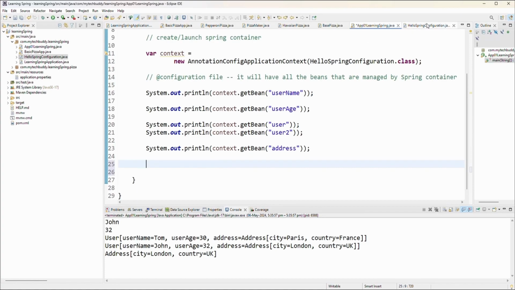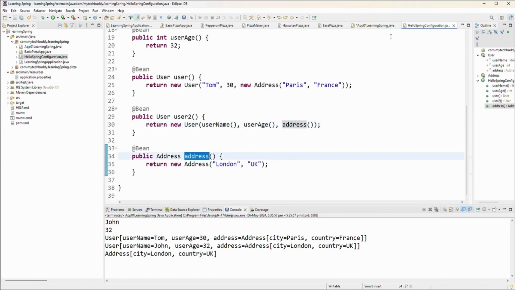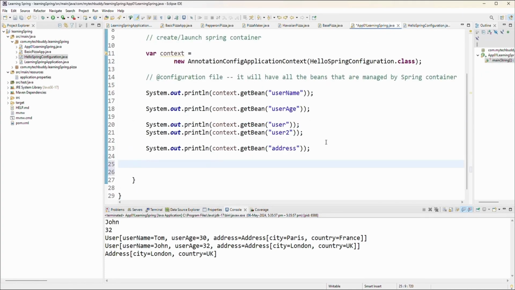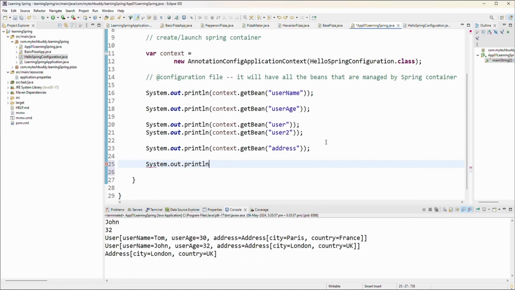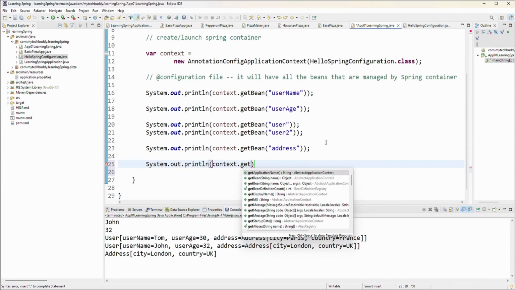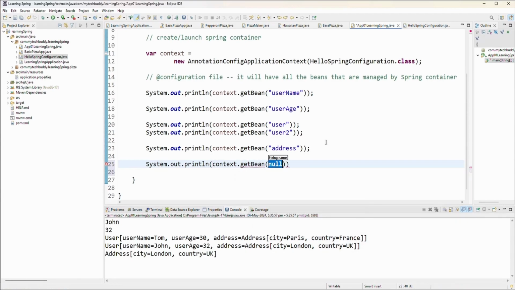So let's try to call the address by class. Till now we were addressing the beans through the bean name, but let's call the beans through their type. So we will do context.getBean, and here instead of the name we will give Address.class.